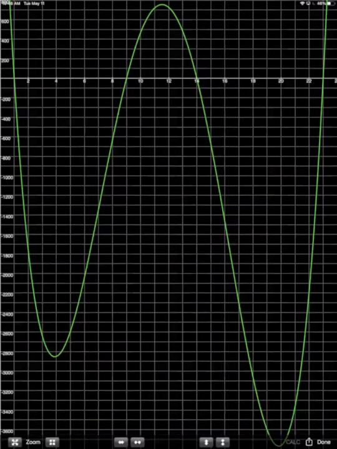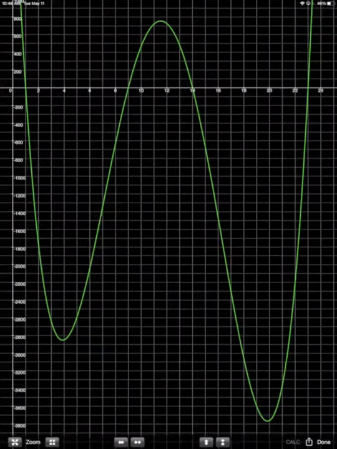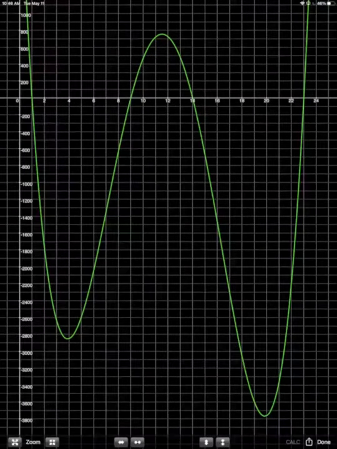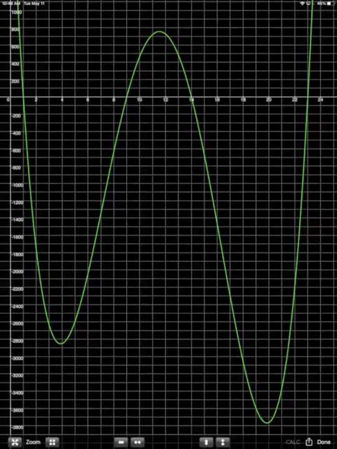And with this app, we can actually even manipulate it a little bit without going back to the table screen or the window screen. So there we go. We see that the intercepts, the horizontal intercepts, are at 1, 9, 14, and 23. That's what we expected. And yeah, how many turning points? There's 1, 2, 3 turning points. So that looks good. One thing that I noticed, it's upside down from our original graph.